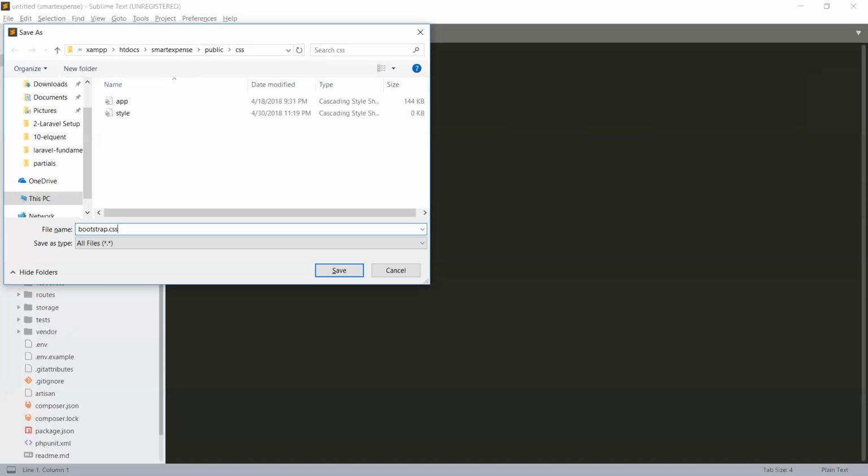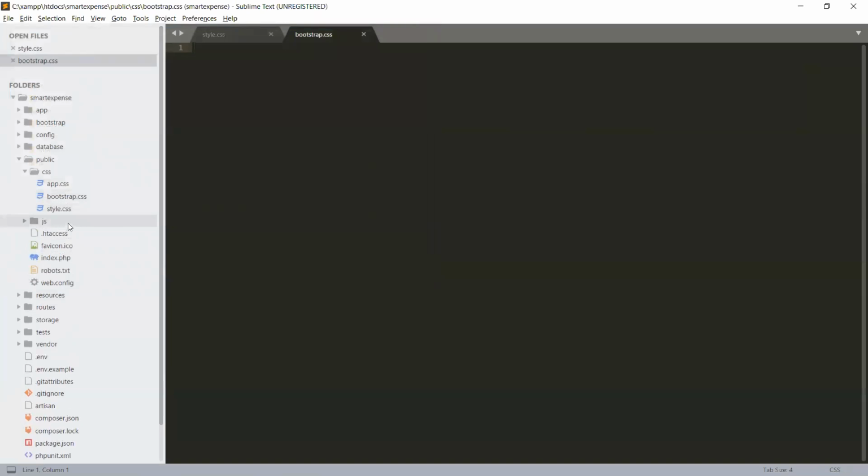Both paths are available, so it all depends on your choice. My personal preference is including it in my own directory. So we have just two files created, style.css and bootstrap.css.